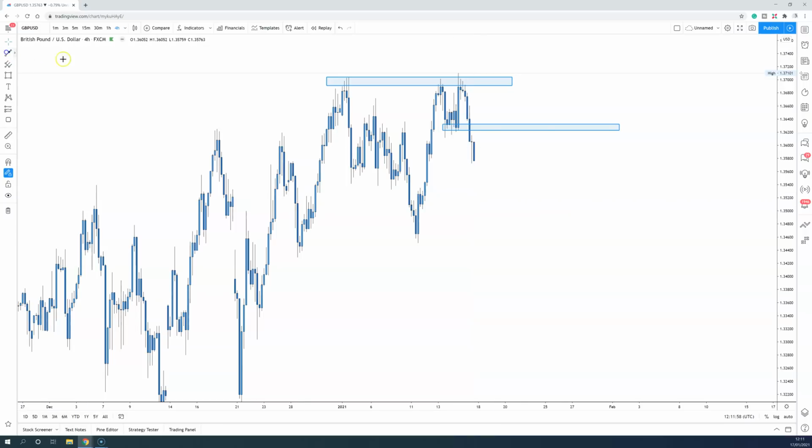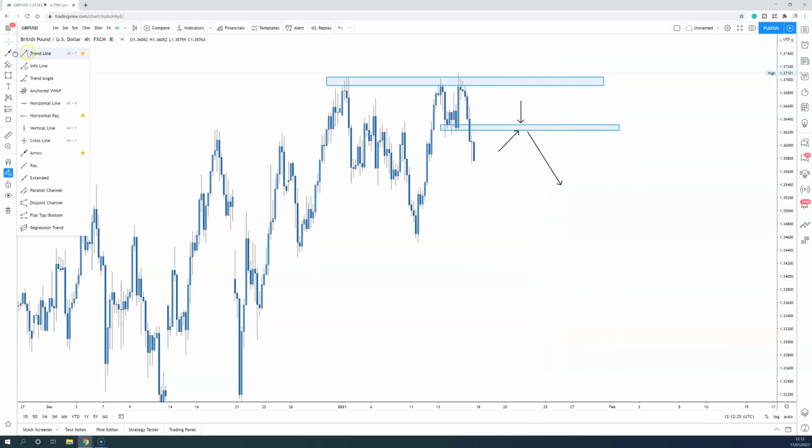So with that being said, I'm going to be waiting for price to come back to some of these levels here in the market for a retest. If you've not watched my latest YouTube video about key levels, the two levels we're going to be focusing on as part of a reversal structure are always the retest level and the major structural high. So for that reason, I would like to see price come back to some of these retest levels, just for a simple retest and a continuation to the downside.